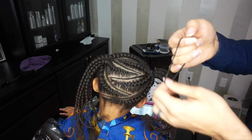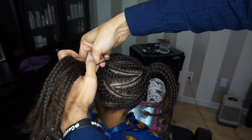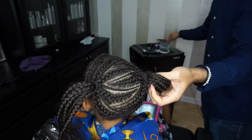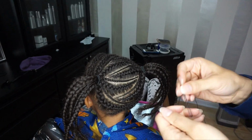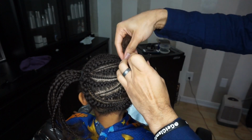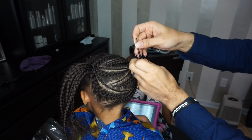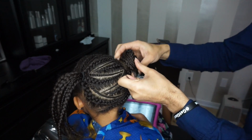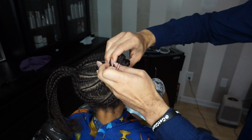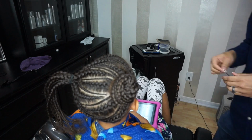And from there, I'm going to go ahead and take another hair tie here and apply it to this side. It feels snug enough. Okay. Now what I'm going to do is actually just take this hair and we're going to wrap it around into a bun, just like so. And then from there, we'll just go ahead and insert some hairpins right on into those buttons. Now, if you'd rather wear that hair down, you could do it down, but I would rather it be up so that way it's less to worry with, like so. So from there, we'll do the same thing on the opposite side.